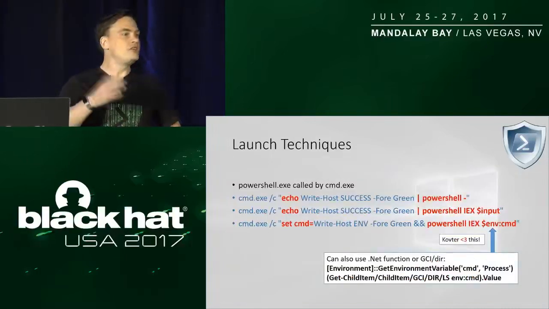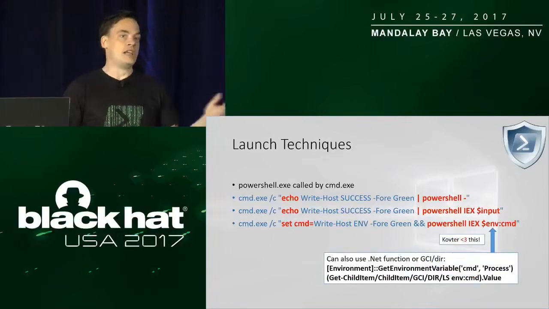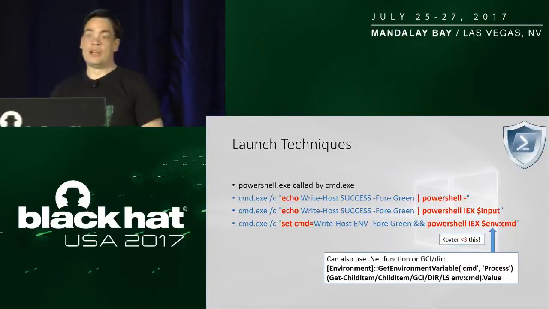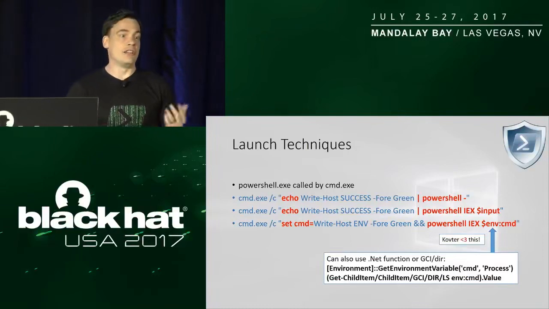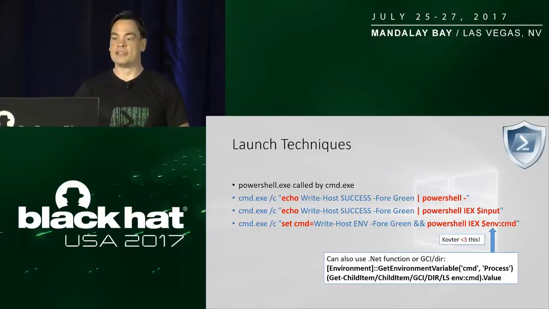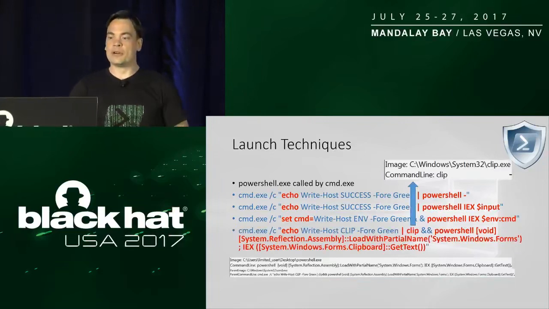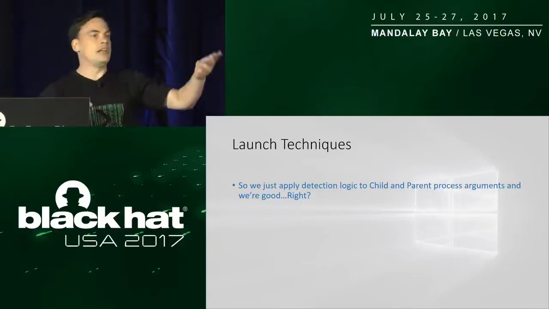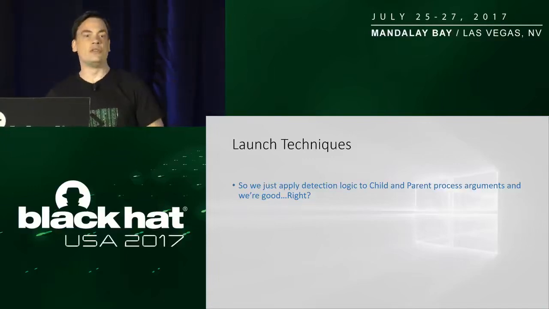Another point, too, is it doesn't just have to come from standard input. You can pack the information in an environment variable itself and have PowerShell run the content of that environment variable. Kovter is a malware strain that does this and loves it as well. Environment variables are one, but what about the clipboard? There are tons of different ways to start sending content to PowerShell from another process. So you might say here, here's a clipboard, an example of that. You might say here, let's start doing detection anytime CMD is calling PowerShell. Maybe we even start to do this among a process tree, checking a couple different ones.